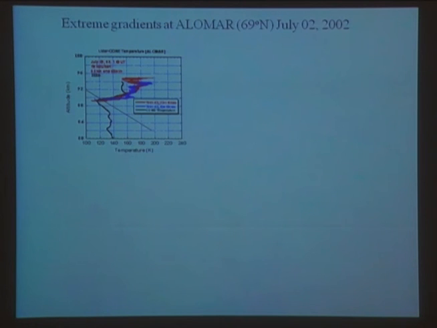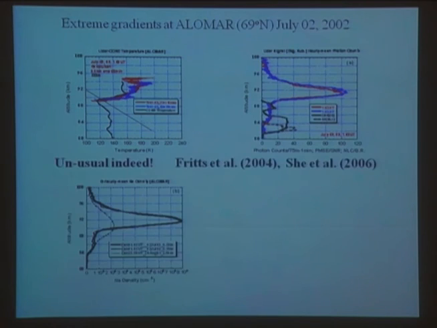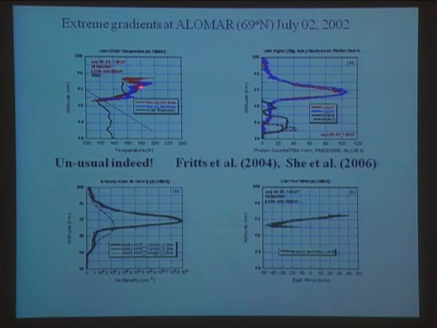This is, I'm getting there, right? 1 minute. Okay. So this is, yeah. At Alama here, the interesting thing is that we have temperature measurement in July 2nd, in the middle of summer, and temperature drop 40 degrees in 1 kilometer. We are not confident about our analysis. Fortunately, there was a rocket flight at the same time, right? Also see the same temperature drop.